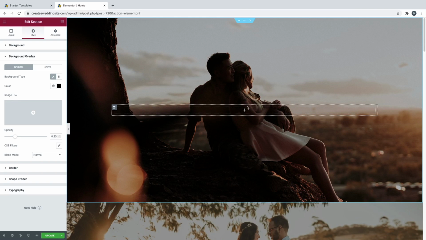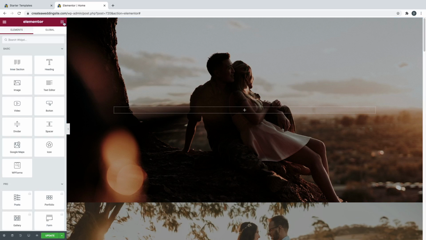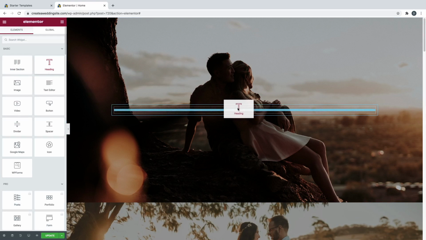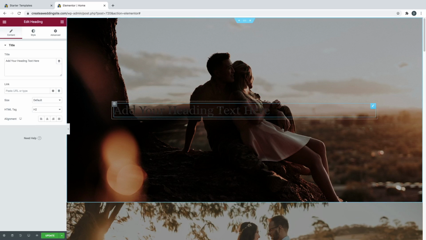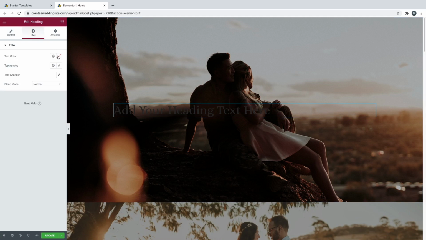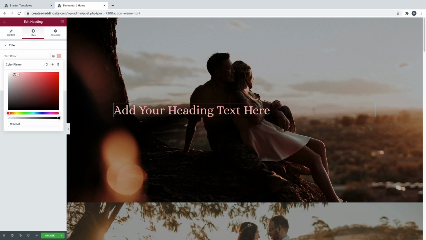And then we can add some text and buttons and stuff over this. So in order to do that, you can just go over to the little Rubik's Cube looking symbol here. Click on that, and here you've got all your different widgets. So if we wanted to add some text, like some heading text, we can just drag this in, and then you'll see the blue line is going to indicate where we're going to drop it. And now you can see we've got some text here. So first thing I'm going to do is change it to be white so we can see it. So I'm just going to go over to Style, and then Text Color, I'm going to change that to be white, just like that.